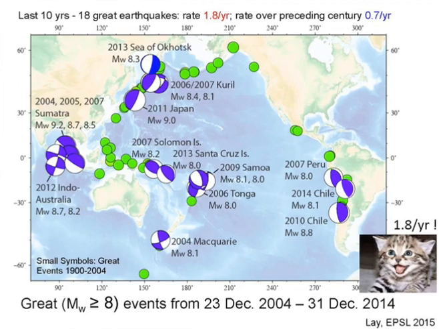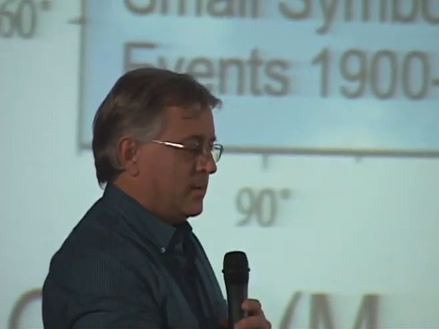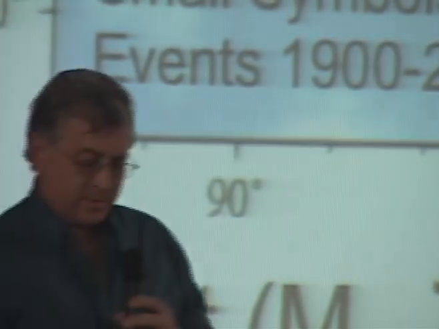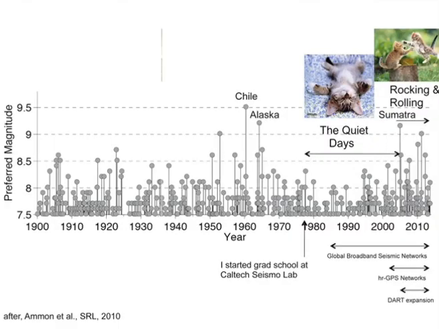There are pairs of events like these two events off the Kurils that happened in close proximity a few months apart. I'll show an example of this. So there are clear cases in which these events do interact with one another, but the collection of them is probably not causally linked in the sense of triggering one another interacting on a global scale. Instead, it's more a statistical occurrence that has concentrated the number of events that we've seen in this decade.